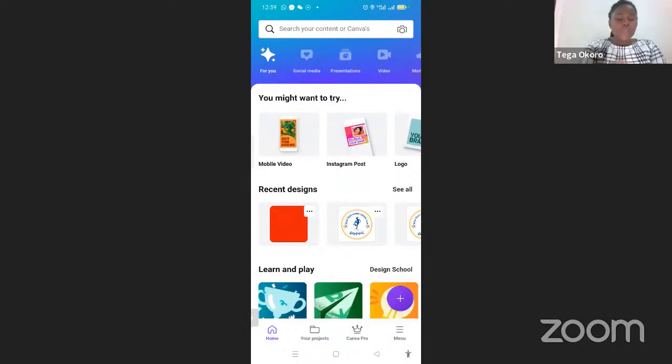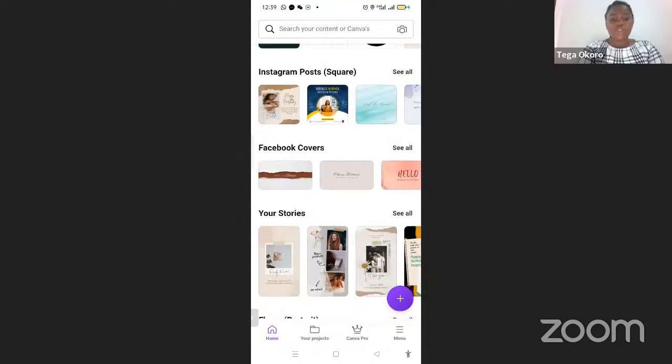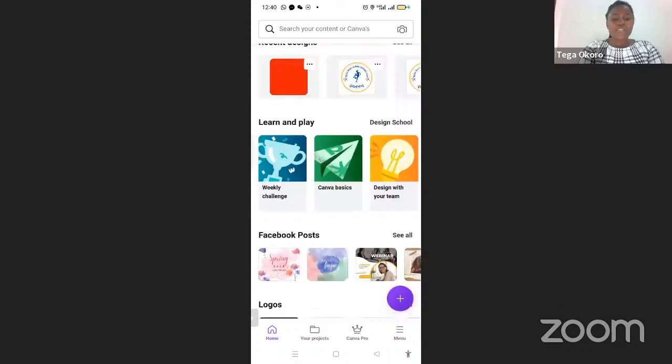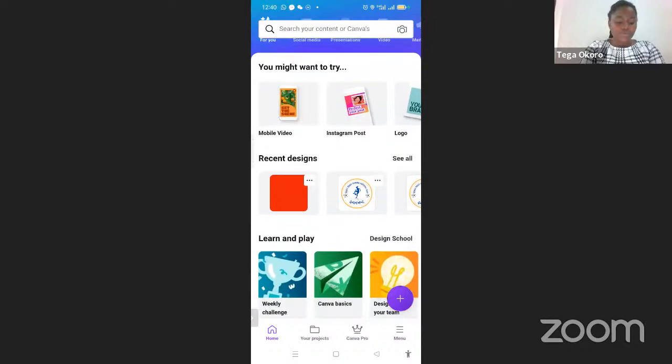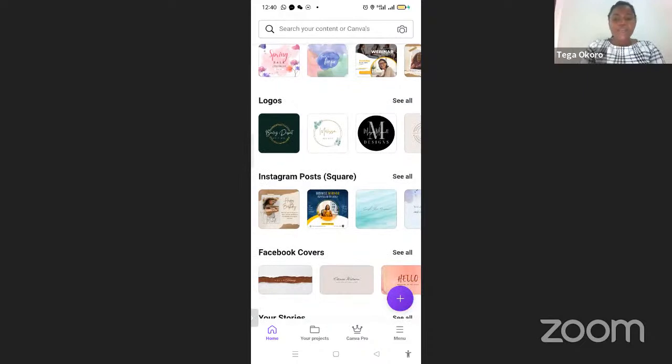It's accessible. And Canva has given you access to so many templates, especially if you're using Canva Pro, which I'm on. You have access to much more designs. But if you're still on the basic class, I'll give you a class on it, depending on what you want. Just tell me what you want and I'll go into it. But for today, I will start off with flyers.